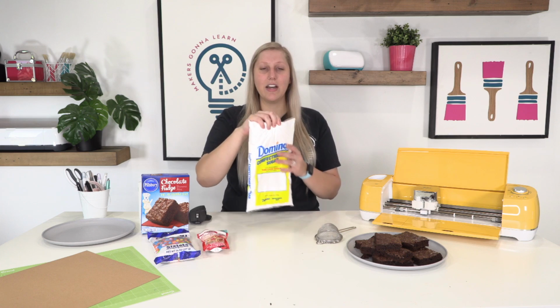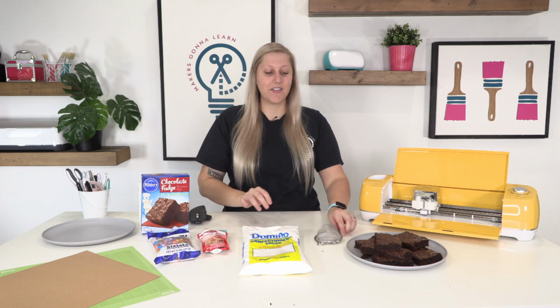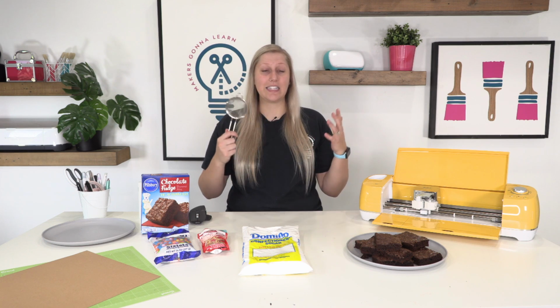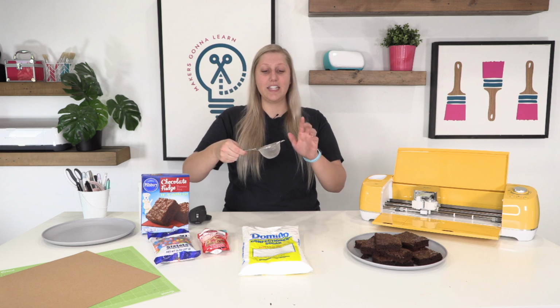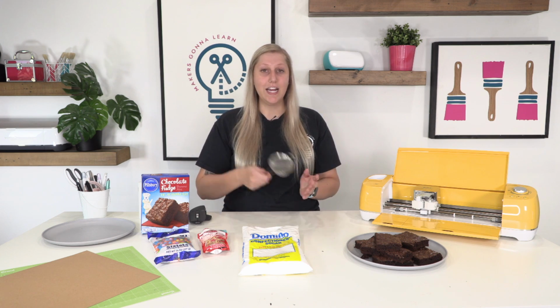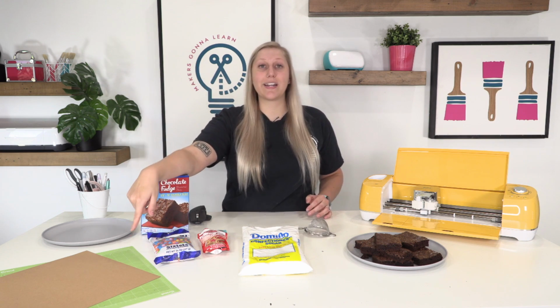We also have confectioner sugar or powdered sugar, whatever you want to call it. We have a teeny tiny little sifter. We actually had this in our craft studio, guys, to use with glitter. If you guys ever make glitter ornaments or glitter tumblers or anything like that, we absolutely love to use a little sifter to really be able to get that glitter nice and even on your project. So we have that adorable little sifter here, and we're also going to be using Cricut Craft board.